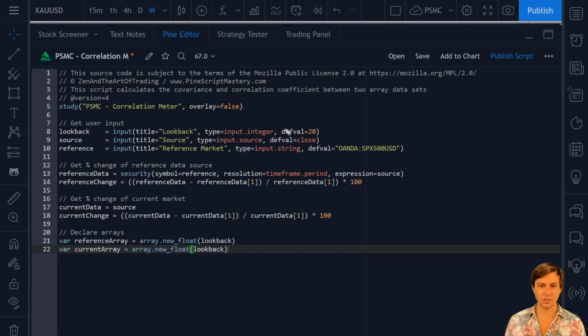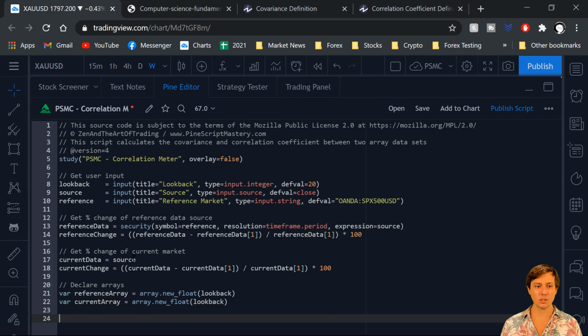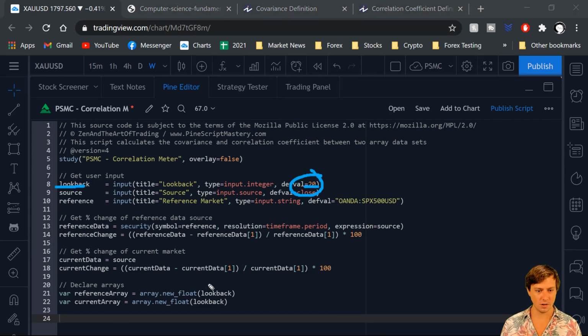By default, if you don't change this variable here in your script settings, then these two arrays will be initialized with a length of 20. And so these arrays will store the past 20 bar changes as percentages. So because we have an array length of 20 here, our lookback is set to 20 by default. So our array length is only 20 data values.